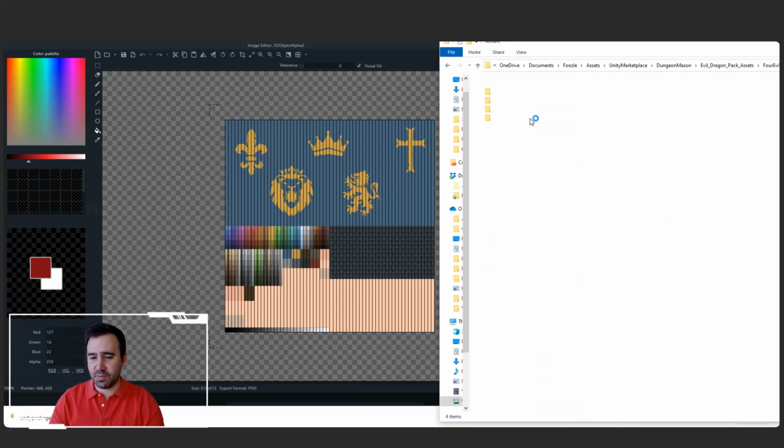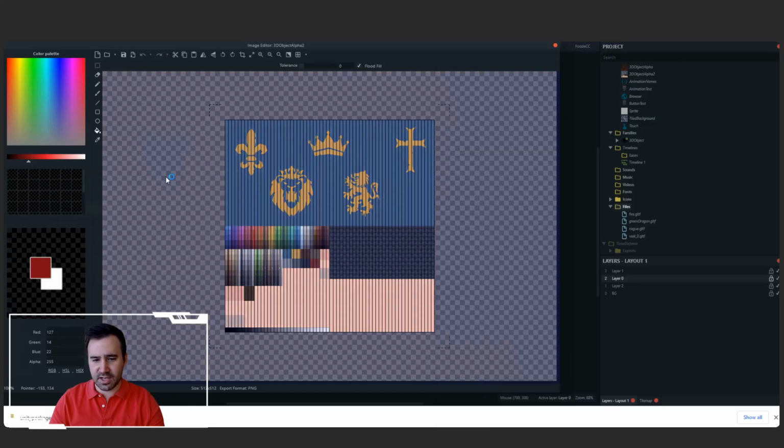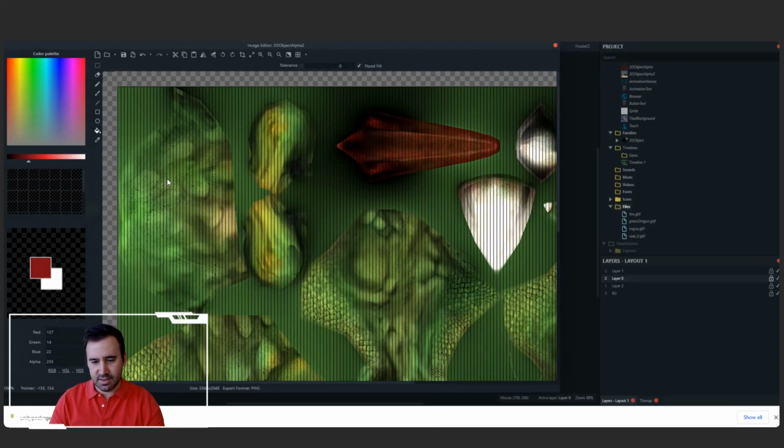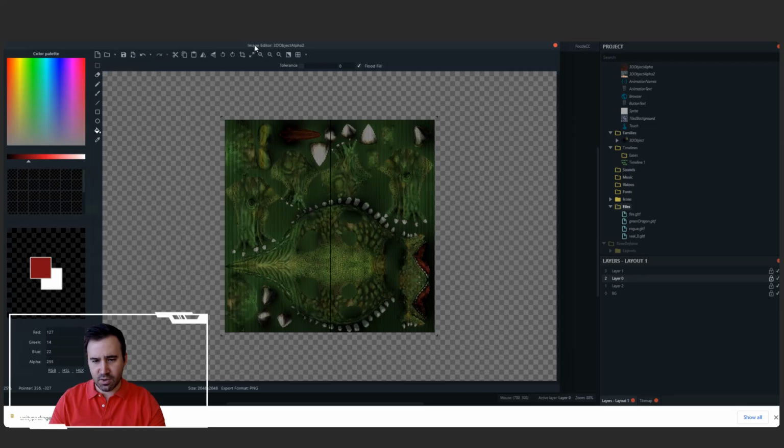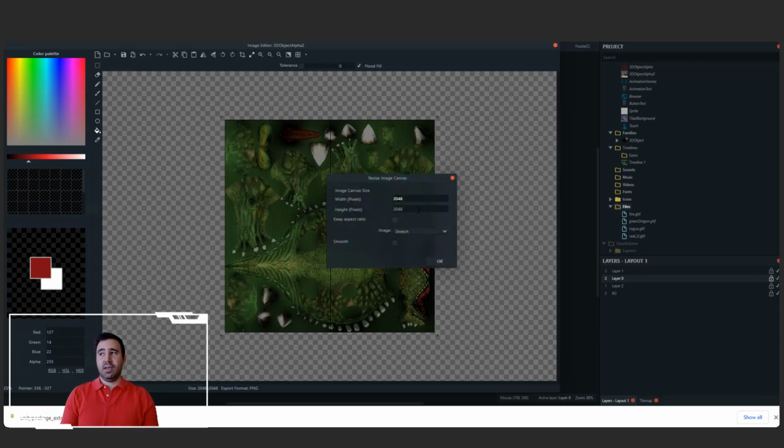So coming back over here, you open up texture. Let's go to Nightmare. Let's make it the green guy. Let's drop that in. And there we go. Now, one thing to note is this is a 2048 by 2048. We probably don't need it to be above 512 by 512, and that's going to significantly cut down the overall image memory. So let's go ahead and change this to 512.